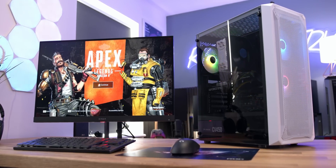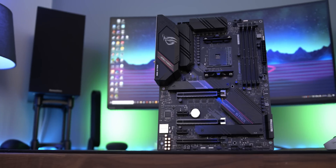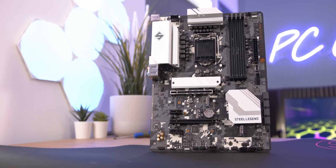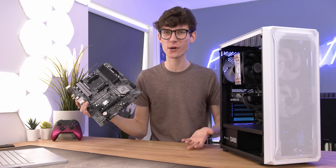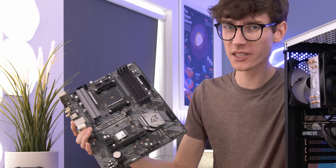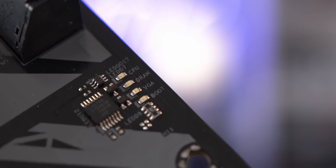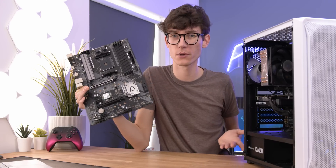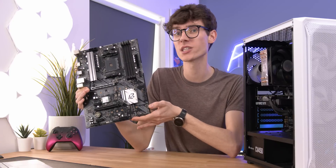The next tip really is no joke: RTFM — Read the flipping manual. I don't think that there's a single household item out there that's more complicated than a motherboard, and if you've never built a gaming PC before, there are going to be a lot of things you just don't quite understand. The thing you really need to know about — that a lot of people don't talk about — is the error codes and error LEDs. Here we have a series of four lights at the bottom that say CPU, DRAM, VGA, and Boot. This will actually tell you exactly what's going wrong — so if it's saying VGA, you know there's a problem with your graphics card. It's a good way of properly identifying the issue before you get into panic mode.